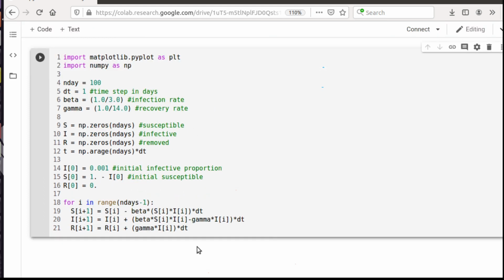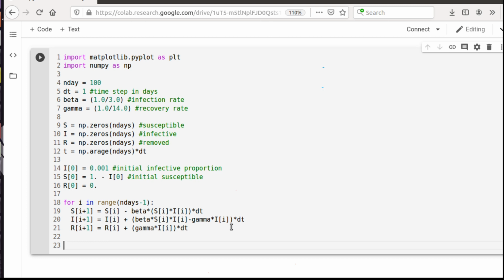And that's not all we want to do. We also would like to visualize this. So let's expand our code. I'm going to define a figure using plt. Remember, that is our shorthand for the matplotlib pyplot library. So I'm going to use something from the pyplot library, the figure command, and this will be figure 1.